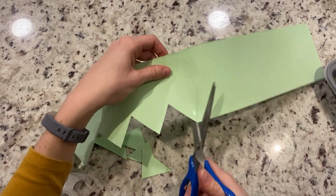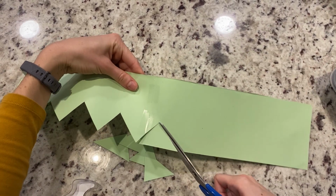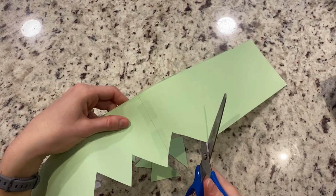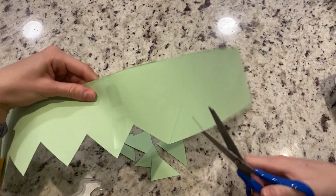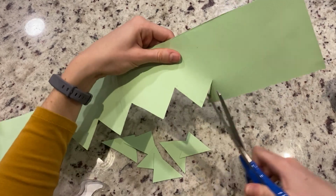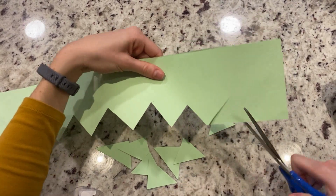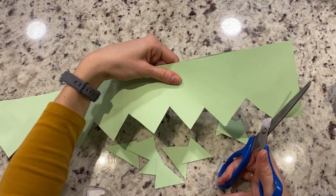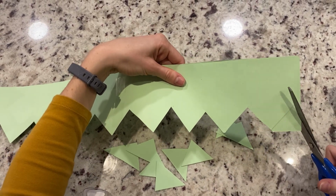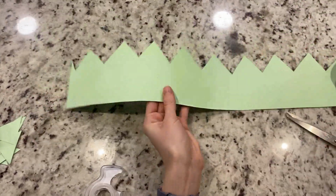I don't want to go too deep because then I won't have any space to color. But I also want it to be a pretty good size triangle. So I go all the way across. Okay, and I can just push those to the side.